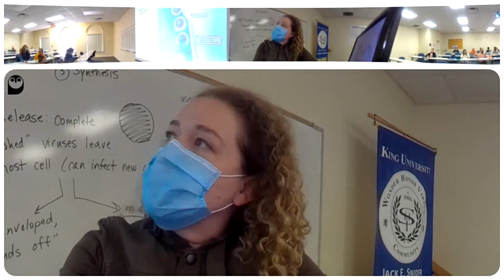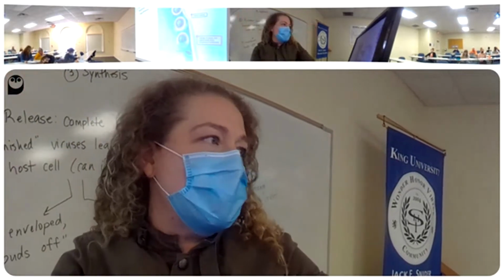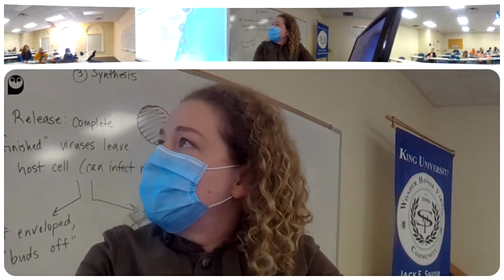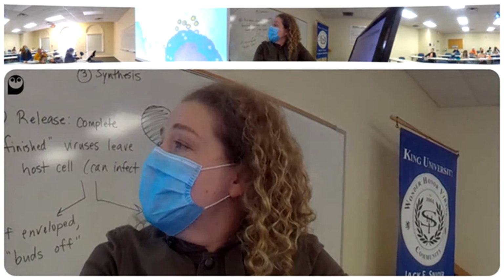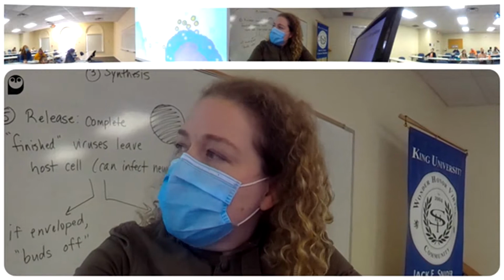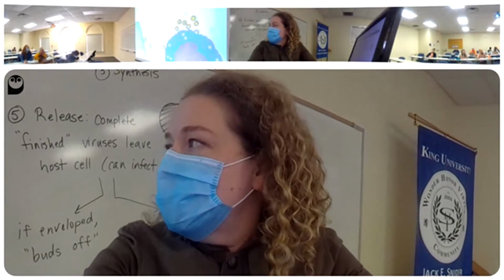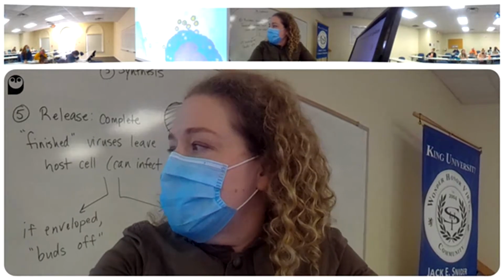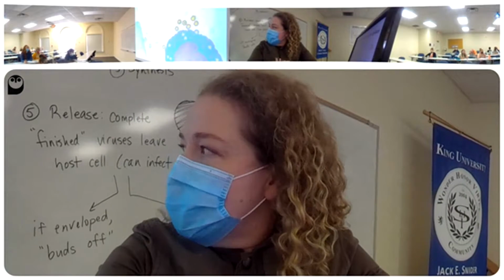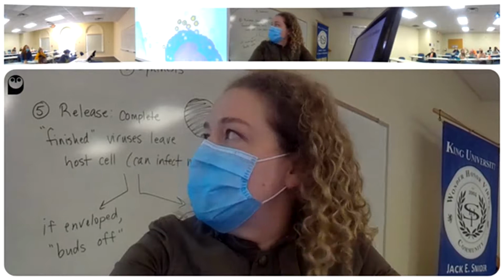These three pictures are just better close-up views of what's happening at different steps. I'm not going to say more about them really. This is showing a particular enveloped virus that has these green spikes, how it leaves the cell. It shows how big the virus is and how big the cell is. You can see that right at this moment, there are three budding off, and here are some that just came from there.